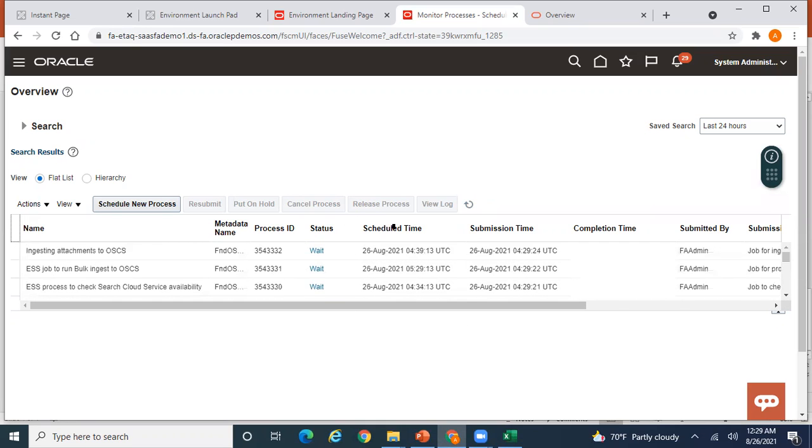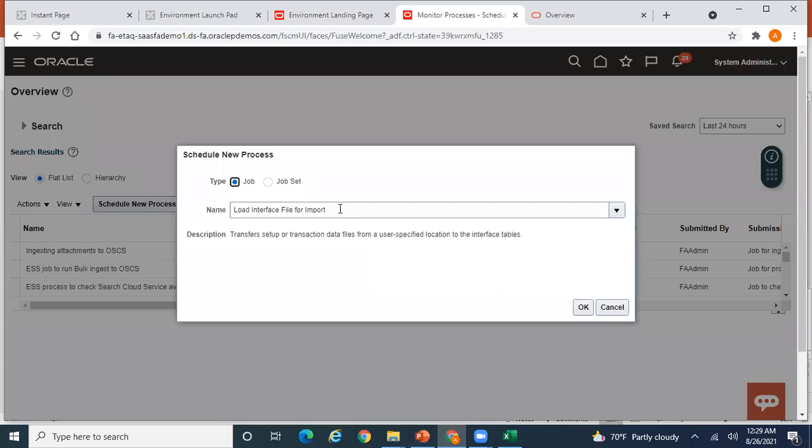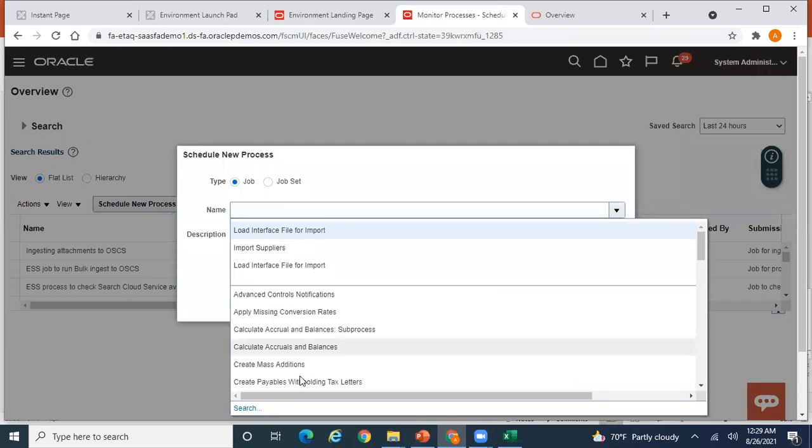Okay. Now let me run the second program, which is import the data from interface into base tables, which is import suppliers.